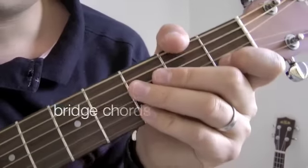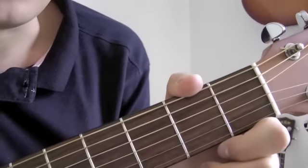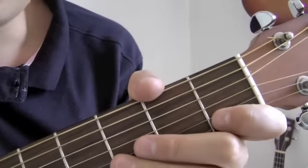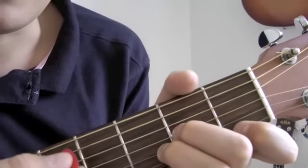So the last bit of the lesson is the bridge of the song. And the bridge is very much near the very end of the song. It starts off with a D minor. And I'll quickly play it so you have an understanding how it goes.